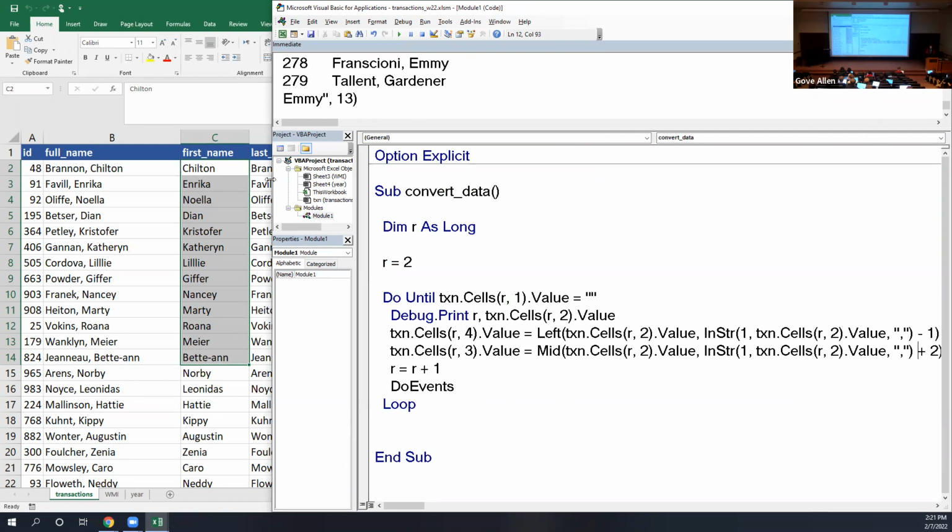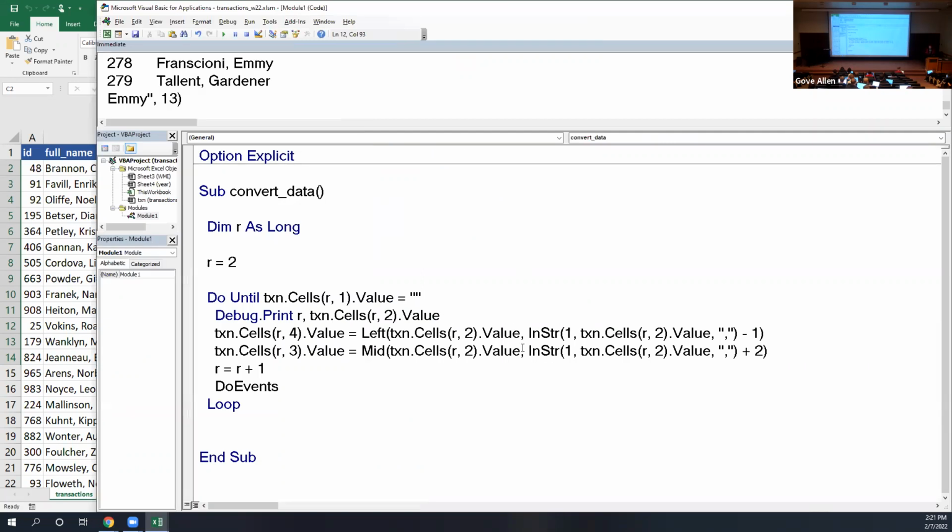Now, using right will also work, because of course right is going to take something off the right side of the string. So let's go ahead and convert this to right. The trouble is now I'm counting from the right side of the string instead of from the left. And so my index position, or the position of where I found the comma, is telling me how many characters up until the comma, and I've got to take from the other side of the string. So what I'm going to do for that one is I'm going to introduce this function, len. The len function will return the length of a string.